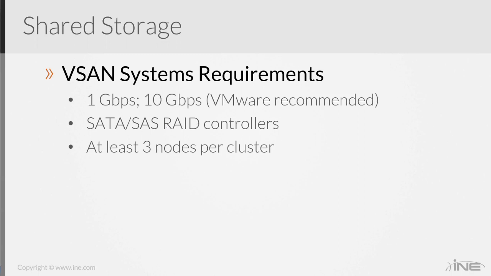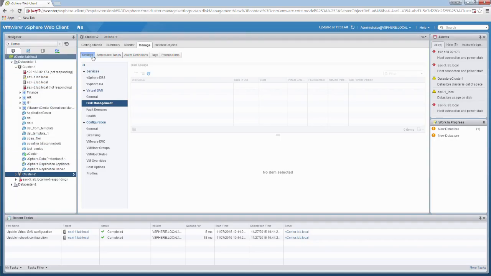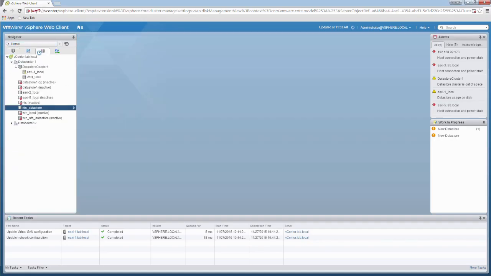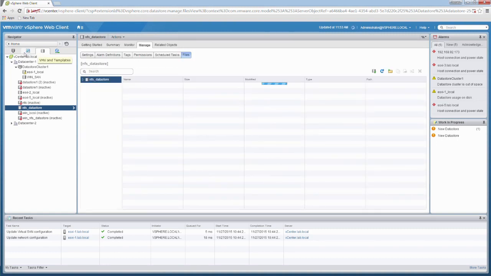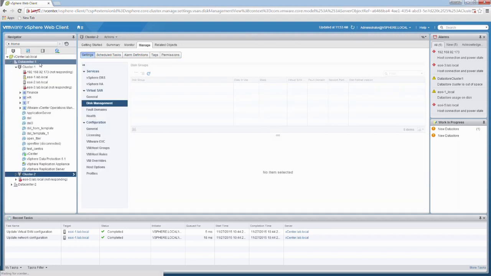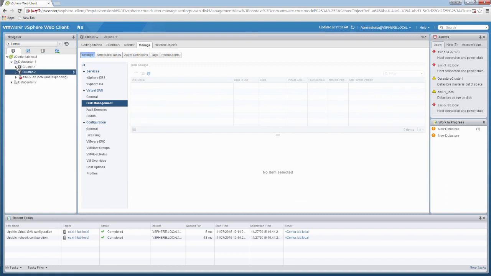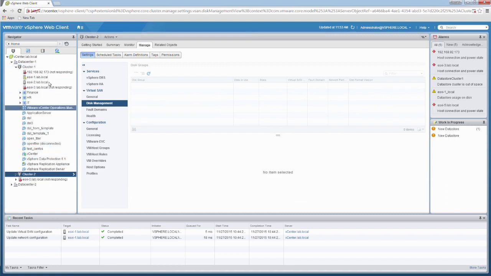So let me just pull up my vSphere web client here. I do not have the capacity to create a virtual SAN, but we'll go through the different steps that we'll need.